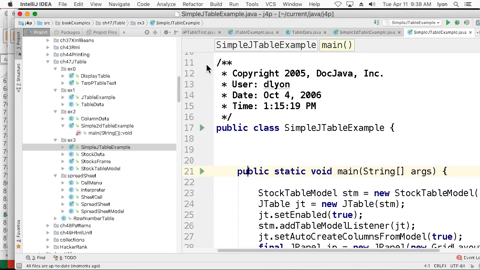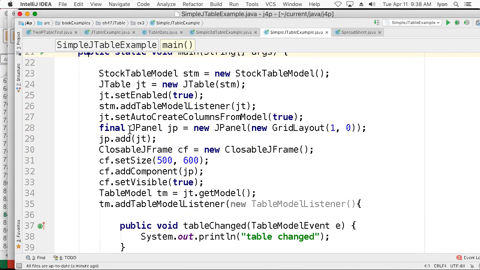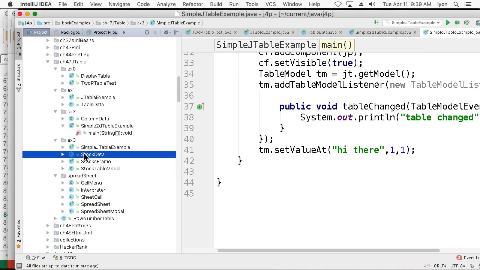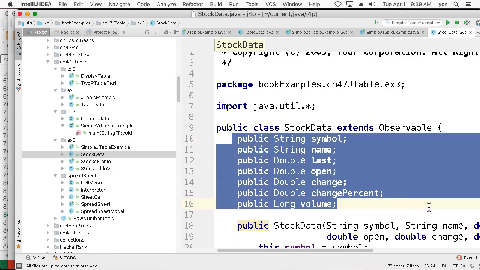So when we start to look at the simple table model, we threw it into a JTable, just like we always do. We got our table model listener, and then if the table changes, it'll print out hi there or something like this. Stock data comes in with percent changes.